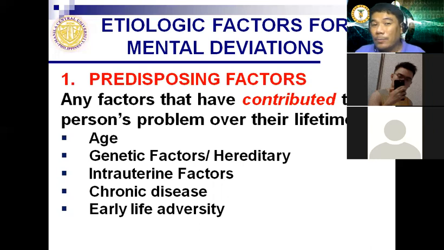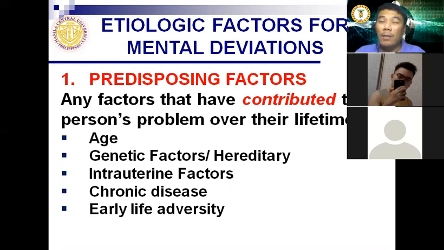So genetic. Intrauterine factors could lead to the possibility of obstetrical history and may lead to the possibility of congenital disease. Chronic diseases are diseases over a long time, so they are already diagnosed. Early life adversity: you have studied in your pediatric nursing that the stages of development require appropriate needs that must be met within those stages. However, if they are deprived of these needs, early life adversities could be a risk in the development of problems in the future.